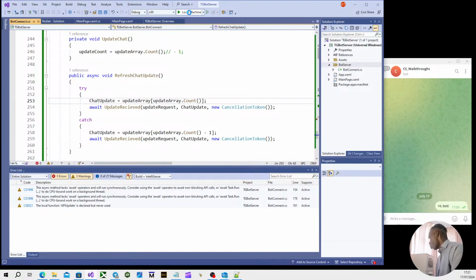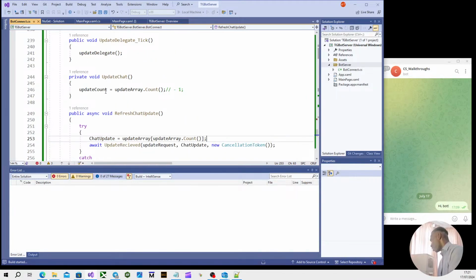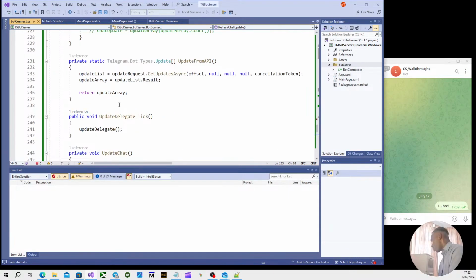Go straight back into my code. We might have more instances of this situation, like over here I can see, where we're assigning to update array count. Well, the update array dot count. But it doesn't matter too much, because this is not actually extracting the update within the array. Maybe somewhere else, I'm not too sure.